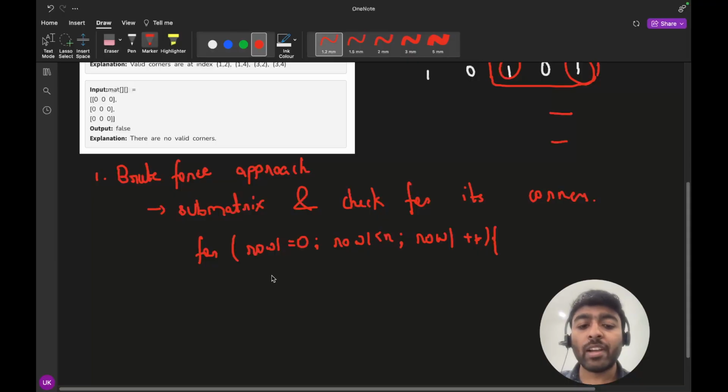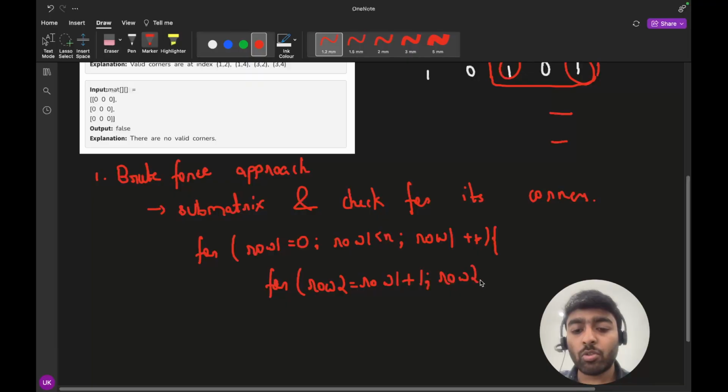Now you will find out your row 2. So row 2 will always be below this row 1. So your row 2 will start from row 1 plus 1, and row 2 should be less than n, and row 2 plus plus.